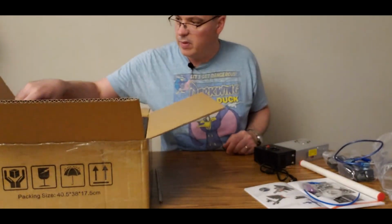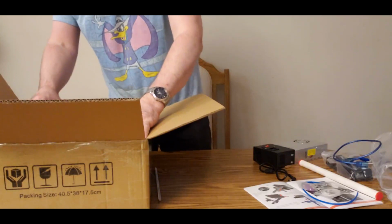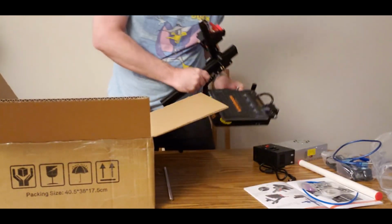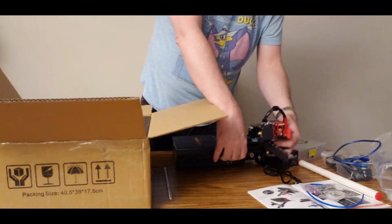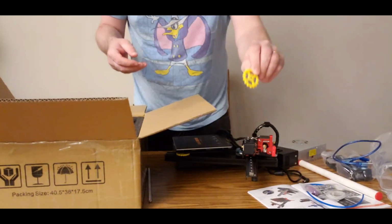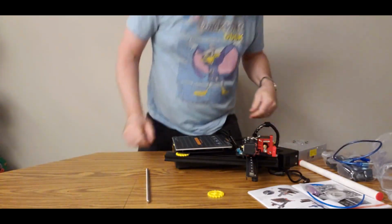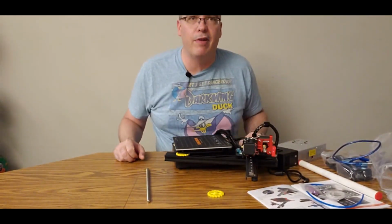Let's see here. Well, hang on a second. Let's see if I can pull this out here. Oh, it's all one piece. Awesome. All right. And there it is. Oh, and apparently one of the leveling knobs fell off in the box. Is that everything? All right, that is everything. 1, 2, 3, and 4. Yeah, one of the leveling knobs fell off in the box.